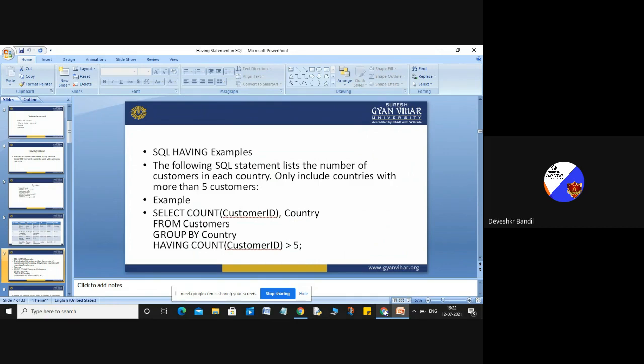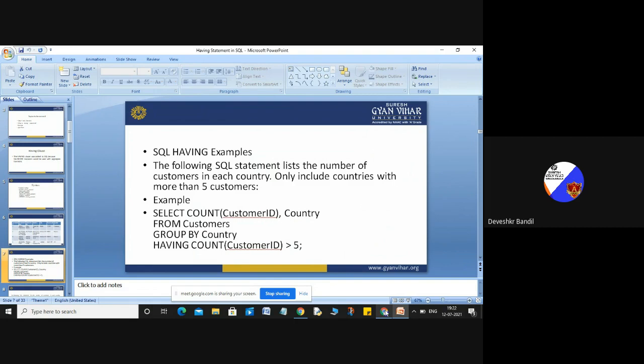Okay, so you will count only those customers whose ID is greater than 5. That's why I have written this query according to this objective. Your objective is, as I told, the SQL statement lists the number of customers in each country, only including countries with more than five customers.